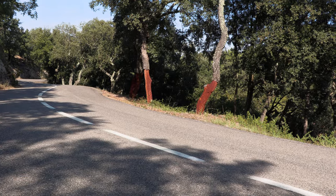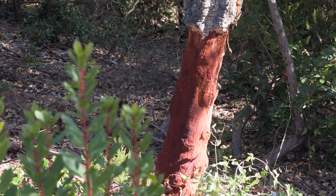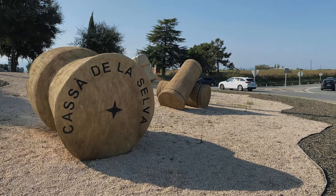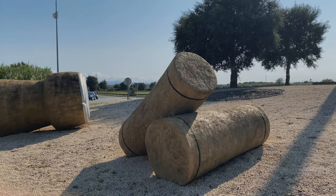You'll notice all the way up El Zangels that many trees — holm oaks — have bark peeled. You may even see people collecting it in June, July and August. It's all for the cork industry, which is centred in nearby Cassà de la Selva. Although plastic corks are in widespread use, you'll still find most bottles of Spanish wine using the natural product.